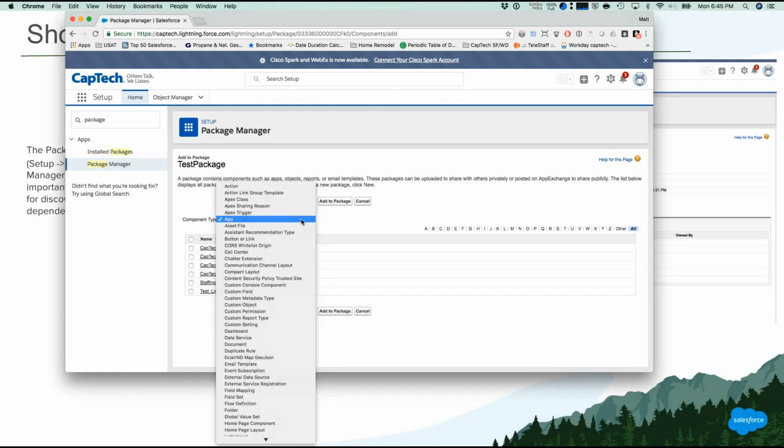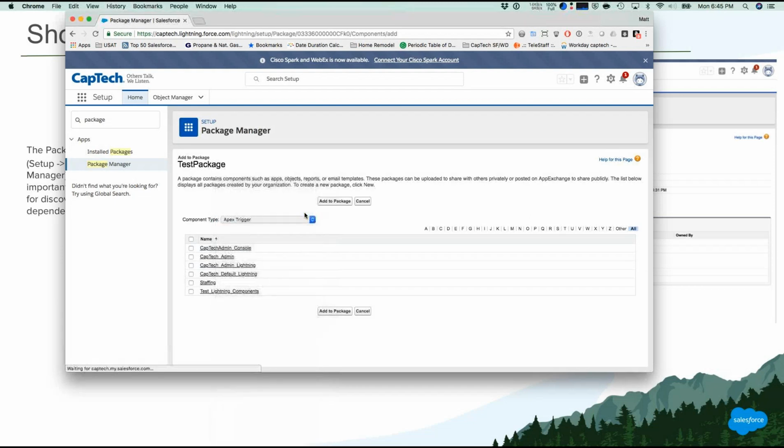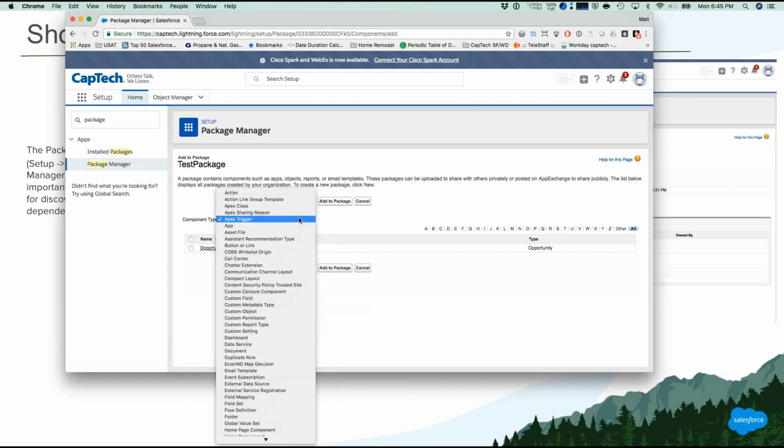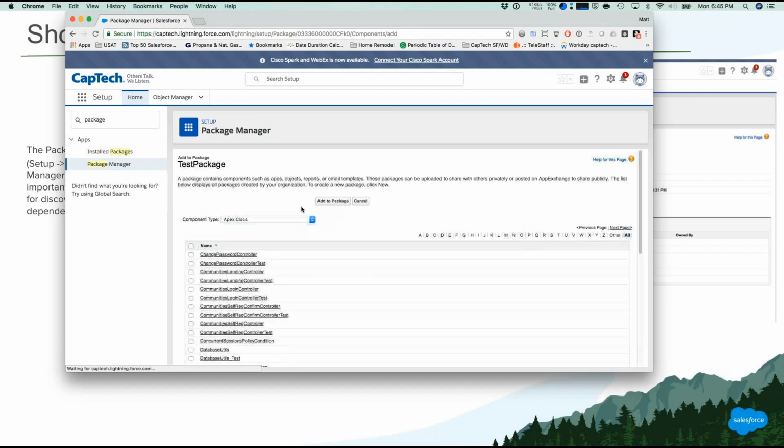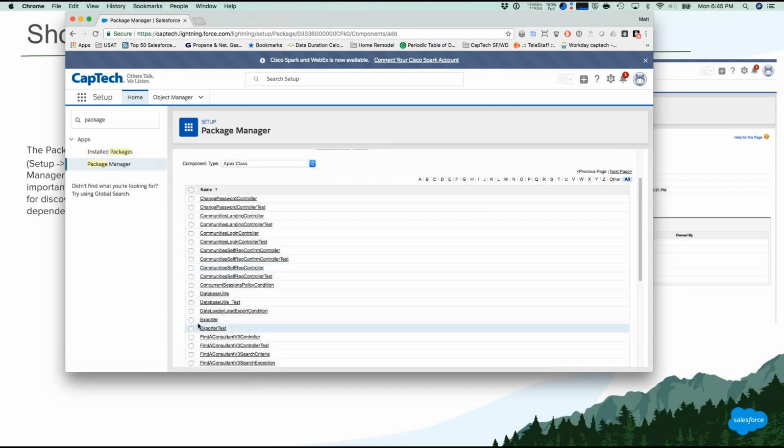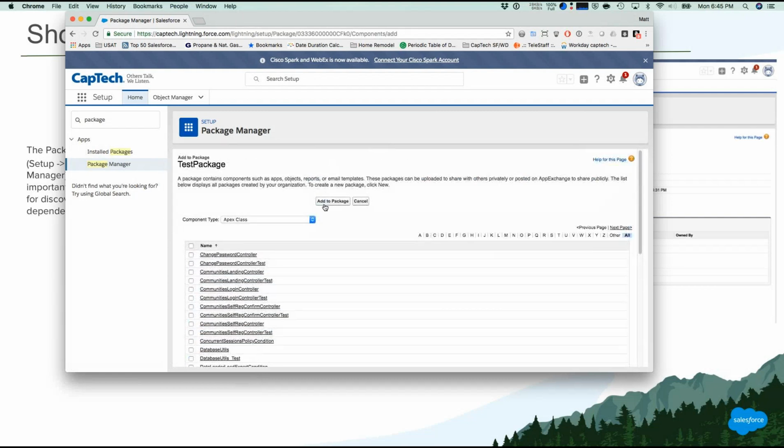And let's say we say, well, all right, I want to find out what dependencies a certain Apex class has. So I could go and say, you know what, let's actually take a look at this Apex class. Well, behind the scenes, what Salesforce is going to do here is say, that's great.